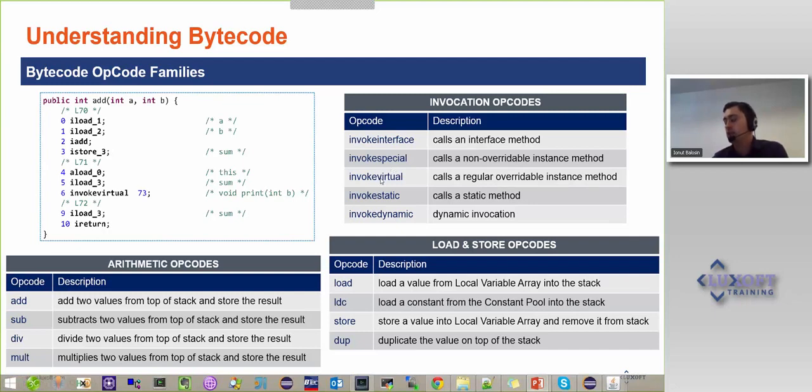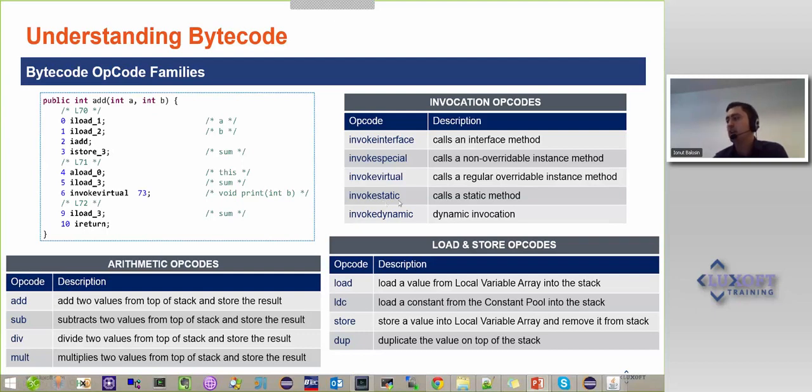Invoke virtual is a regular overridable instance method, in fact a method that, once declared in the parent class, and that class is extended, could be overridden. We'll discuss a little bit more about this invoke virtual, because during the runtime, there are a lot of improvements around it in order to get the right implementation.